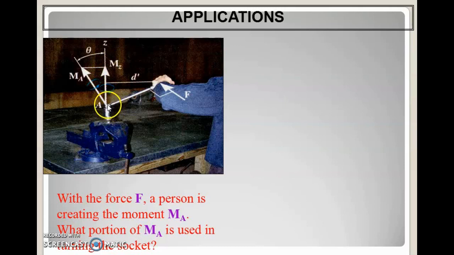So how do we calculate the moment about this axis? For this axis we can simply calculate the length of this line of action with the force, which is MA equal to F multiplied by D. But how about the moment about the axis of Z? How do you analyze the moment about an axis?